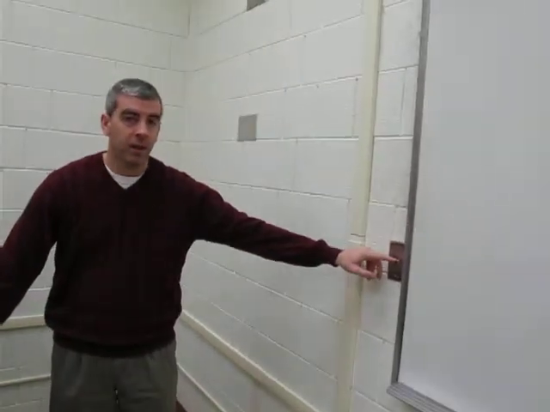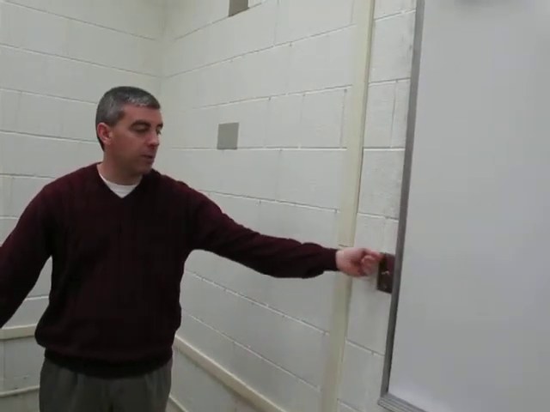So while that's happening, I'm going to show you how to lower the screen. There's an electrical screen in this room. And there's a switch on the wall that has a simple up and down switch. If I click it down, the screen will go down, and I'll hold it until it's down to the bottom and ready to go.